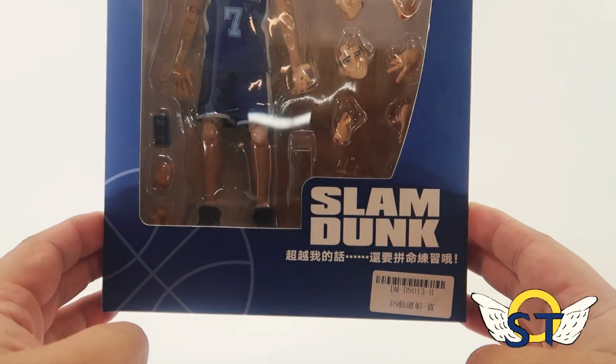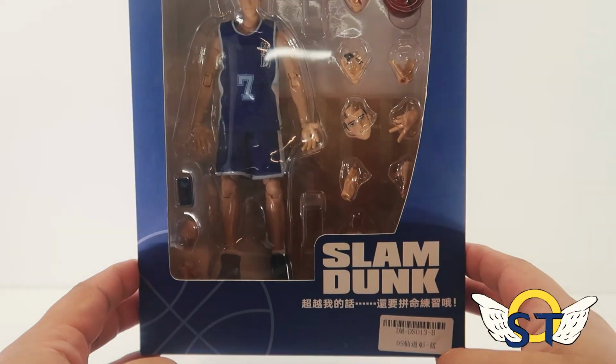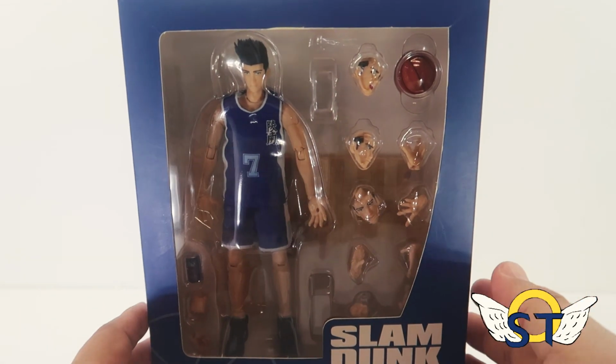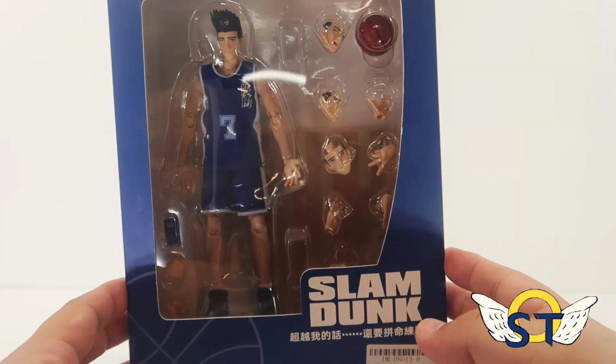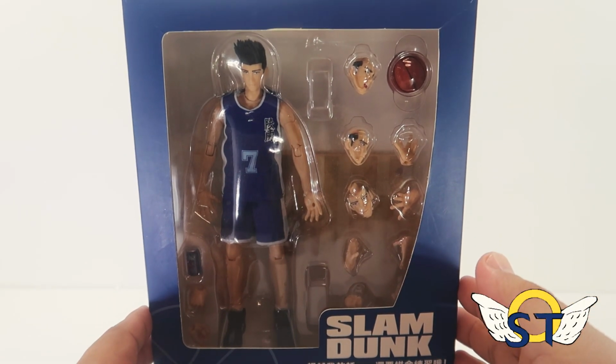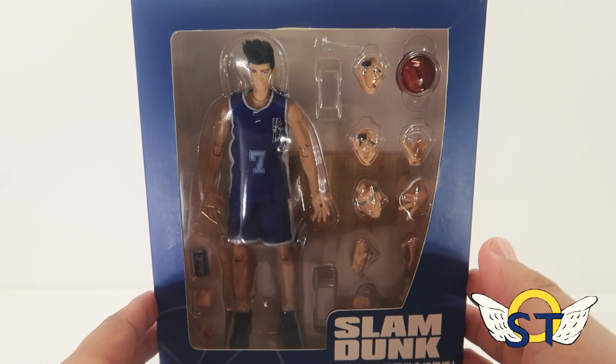I don't know much about this company, Dasin or Da-Sheng, depending on which eBay listing you're looking at. But they make these SlamDunk action figures as well as a few other action figures that I've seen, and they all look pretty good, but so far this is the only one that I've gotten from them.